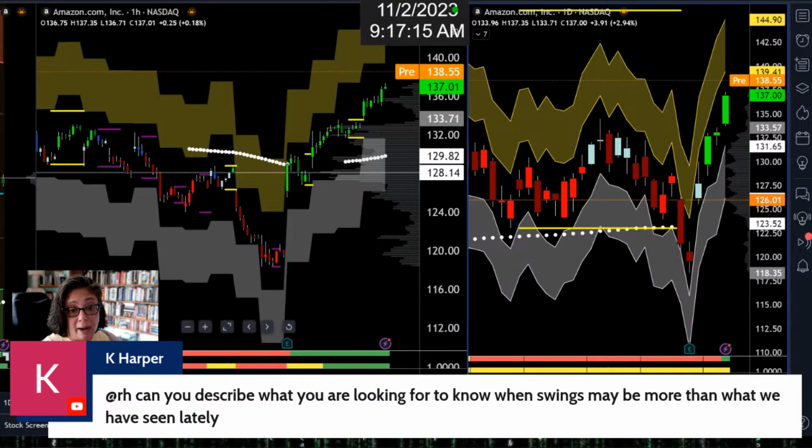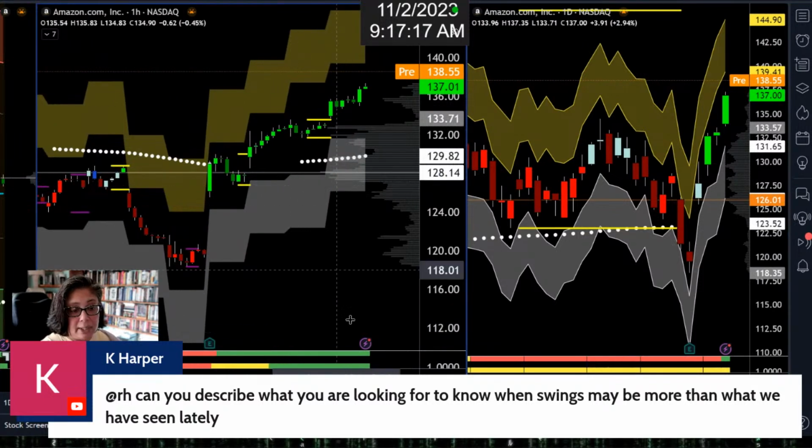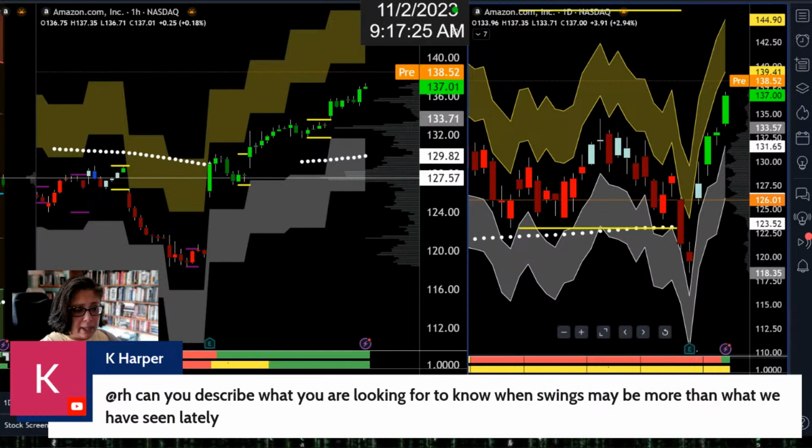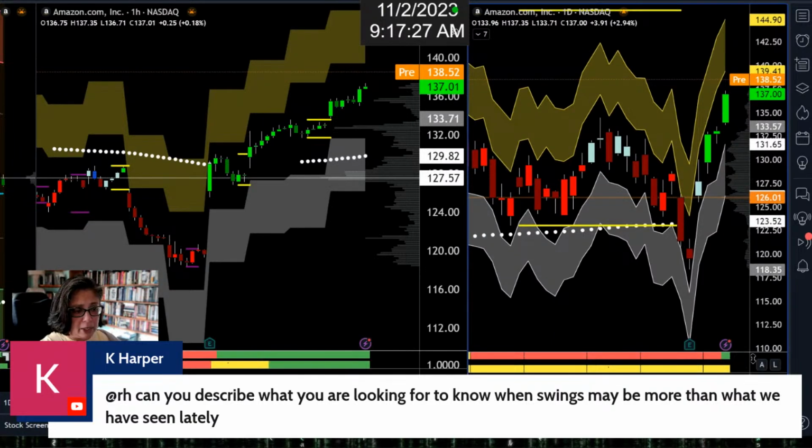Well, interestingly enough, the 1 hour chart of Amazon is in an uptrend. This is the green row of color sitting at the bottom of my screen. All right, cool. That's one thing that I have in my favor, really good structure. The other thing that's interesting is we're above the 200. And if I can pull back, now take a look.